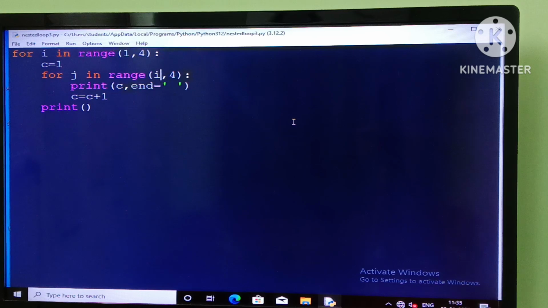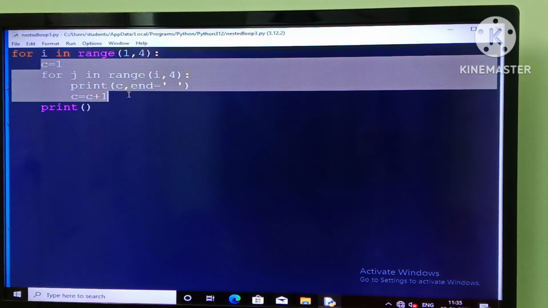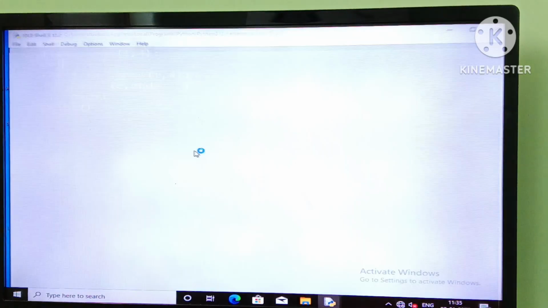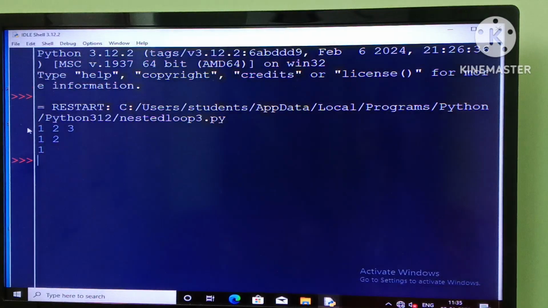Now this is question number 3. What are we solving? We are solving it this way. We can modify the loop counter, this loop counter, this loop counter, then we don't require any extra variable. But now I am using one extra variable, because I don't have to think so much. We can easily get this pattern like this.